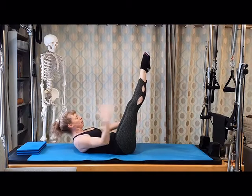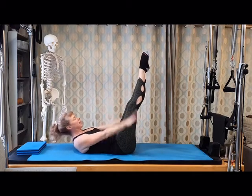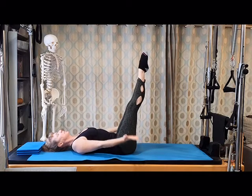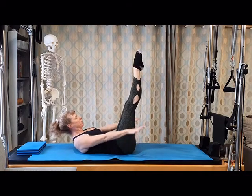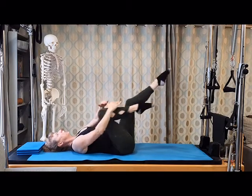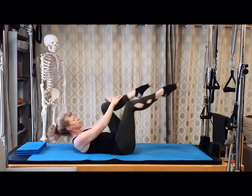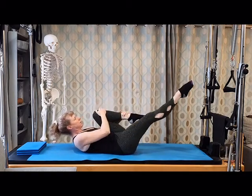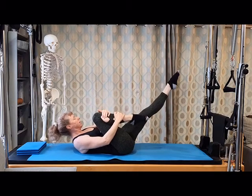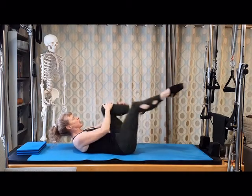Remember on the last round you may not be able to do as much as on the first round — your body may be starting to feel it a little bit more. Grip those thighs, draw the abdominals in, lifting and stabilizing through the shoulders — lift the head and draw the shoulders down. You're looking kind of between the legs here. Remember you can put the head down if you need to and turn the head to relax the neck muscles. Then from there, flow through into the single leg stretch — extend. Head down again, shoulders relaxed, or head up and take the leg out more at 45 degrees rather than up towards the ceiling.